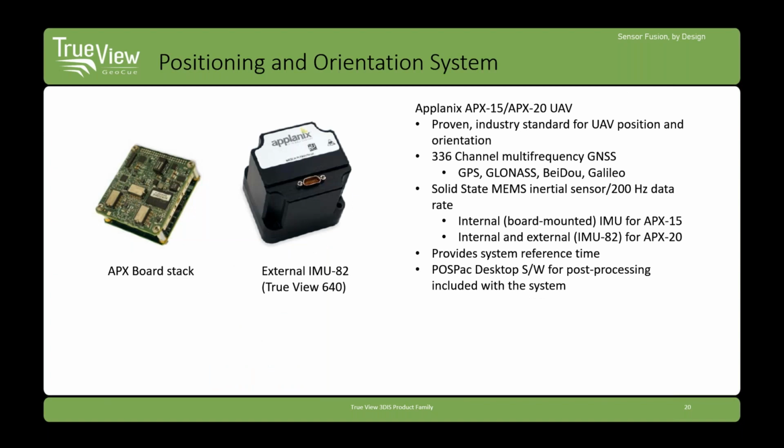And as was stated earlier, we use Applanix APX systems for position orientation in all 3 of the products within the product family. We did a lot of evaluation on this before it was selected. We've worked with Applanix and other companies since the 1990s. They're the world leader, I think, in position orientation for this kind of survey and mapping technology.